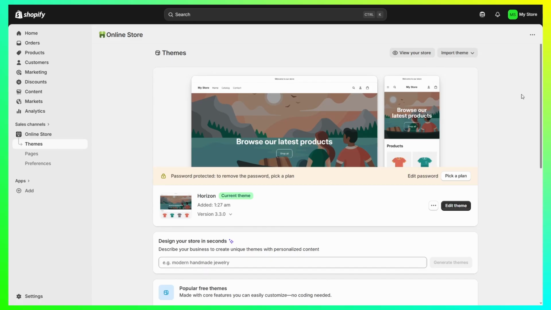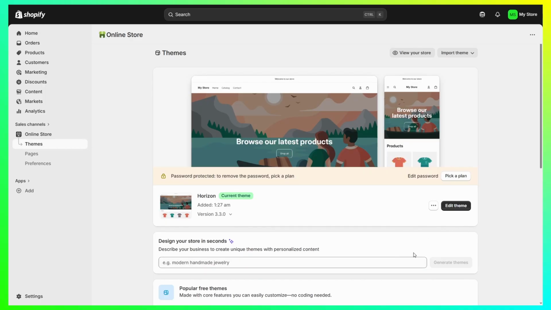So obviously you're just going to click on upload zip file and upload the same file that you have just downloaded. Now you need to note that not all files that you download from Envato are going to be the same. Some of them you will need to extract in order to find the proper one. So it's going to be a little bit different. Each theme is different in how people are going to make them. So make sure you upload the proper file, and then you are going to have the theme right over here.